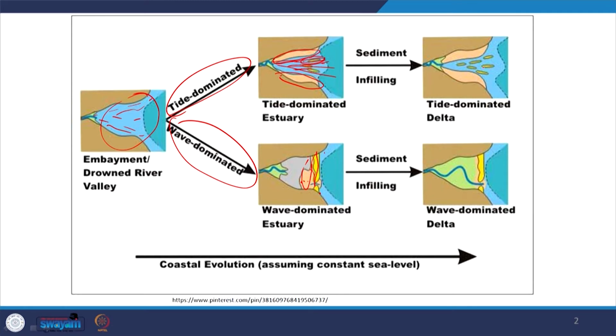Similarly, the sediment infilling here, the depositional systems, mostly they are perpendicular or according to the direction of the tide. Similarly, waves are always coming from the ocean and hit the coast, and whatever landforms they form, you see that is parallel to the wave action. That is why the landforms, the structures, and the erosional and depositional systems of a coast will be dominated either by the wave or by the tide, but wind is present everywhere.